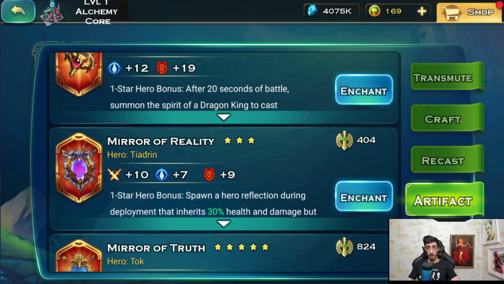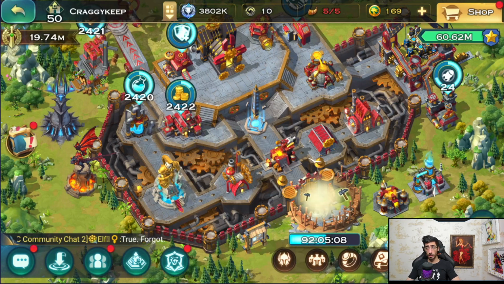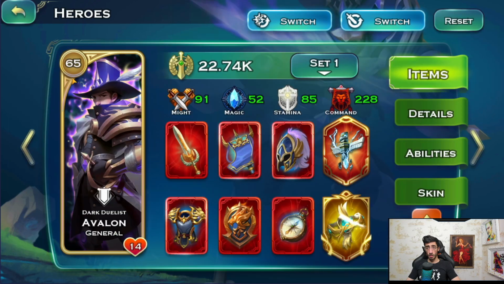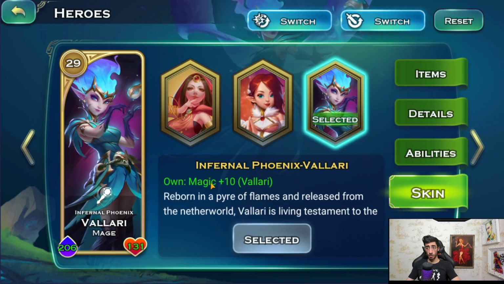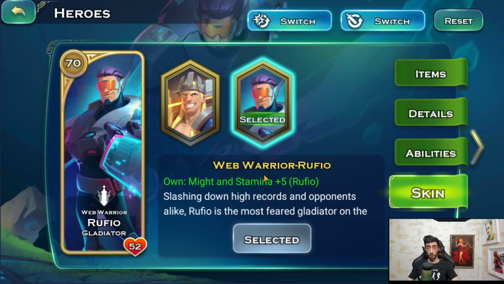Step number 9 is actually the heroes' skins. That's why Wheel of Fortune is one of the things that people try to get all the skins from, because skins give attributes. For example, here 5 command, 5 might, and so on. So 10 magic. You get the idea. But yeah, you want to try to get all the skins. For me, I like to get the skins that give stats more than the ones that give total HP or something. Even though it's better, I like to win stats. This is one of my advantages when going in PvP.